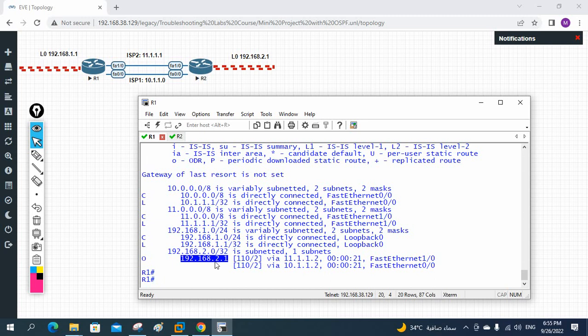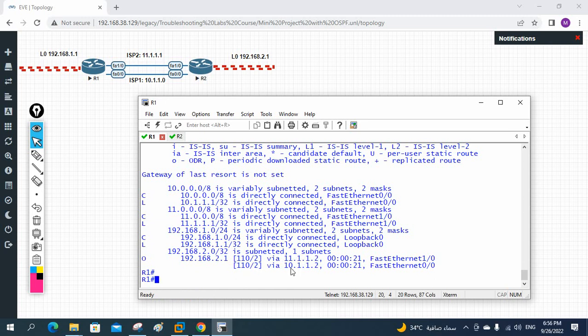So I am getting the branch office network, and if you see, I am getting it from both ISPs. This is ISP1, this is ISP2. They will do load sharing, so I am getting both routes in the routing table. If both have the same cost, then we get both in the routing table. Here the cost is 2. This is the AD value, which is 110 for OSPF. So you have the same AD value, and this is the cost metric. Both have the same metric. That's why they are going to do load balancing.